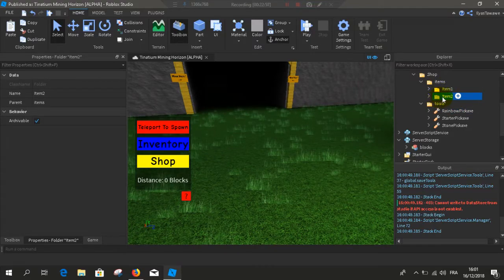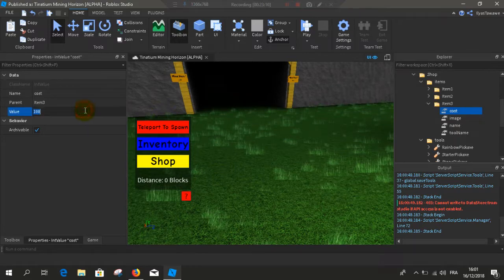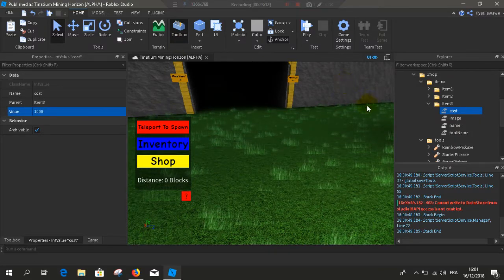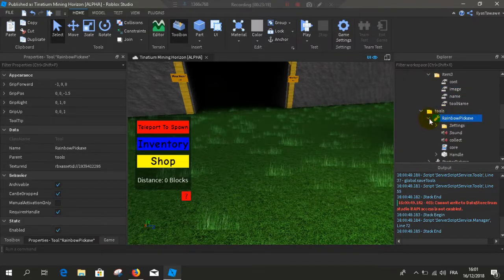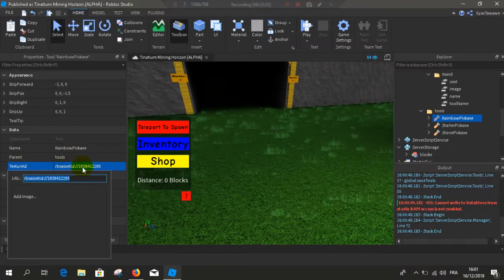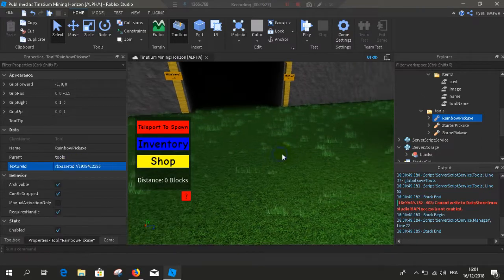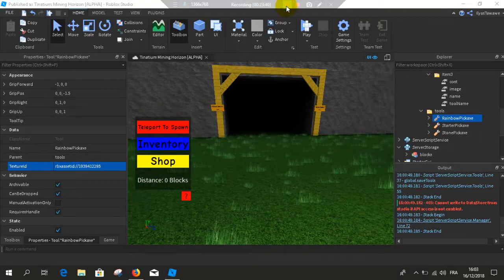So let's add another item. How are you going to do it? Just press Control D to duplicate a folder from here. I'm going to name it item 3 and change the cost. For example, let's make it 1000. It doesn't really matter. Our rainbow pickaxe has a cool texture ID right there. You can add it to your tools too, so it doesn't just display its name in the tool, but it displays that image.